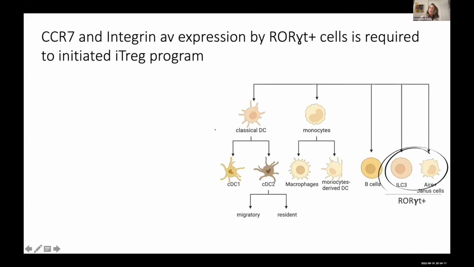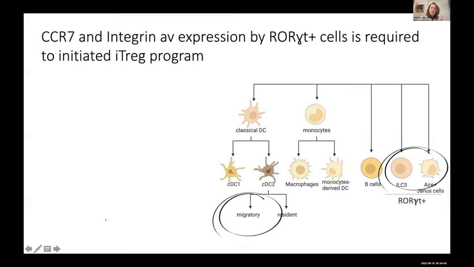Those cells will never differentiate into the Treg program, which here is marked by FOXP3 expression. Okay, so I won't show you all the data, but I will just say in brief that we did extensive work on that, and we found that these RORγt antigen presenting cells need to migrate to the mesenteric lymph node in a CCR7 dependent manner. And there in the lymph node, they form immune synapse interactions with the T cells. And very interestingly, they express the integrins that are needed to activate TGF-beta, which is the major signal to induce a Treg response. Okay, so we're quite sure about the role of the RORγt cells at that point.